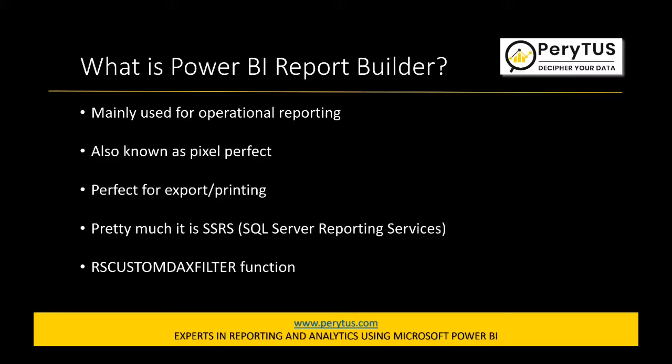Mainly used for operational reporting, like where you want to print an account statement and whatnot, sending by email or PDFs and all this stuff. It's also known as pixel perfect because you can control each and every corner, each segment of the report, how you want it to be. Again, this is perfect for printing. And end of the day, this is SQL Server Reporting Services, SSRS, behind the scenes.